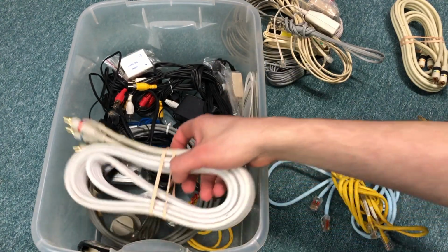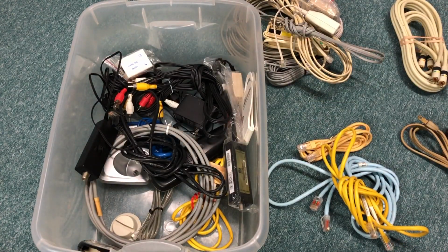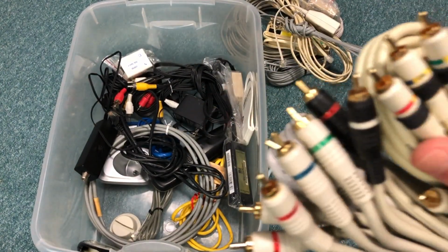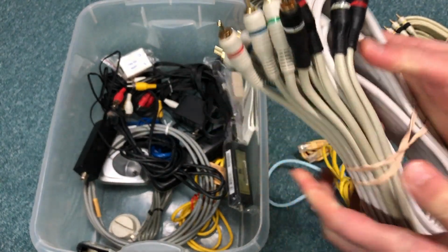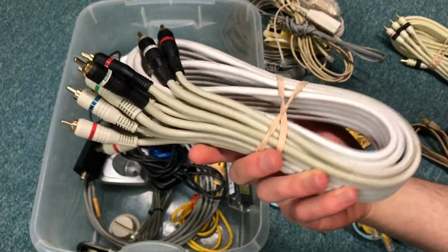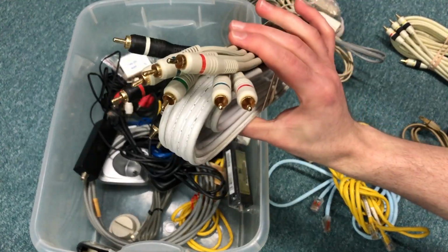I'll still clean it up though because it's not every day you see a cable like this. Next up we have, is this painted? I don't know what's going on with this cable. If it had writing on it, I don't see it now. I don't know if it's a Monster cable. I don't think it is. They are very similar, so I'm not entirely sure. But this one is component with audio, so I'm sure I can use this for something else. Not sure about the paint, if I'll even be able to get this off. This is actually a pretty decent and pretty heavy component cable, so I'm sure that it'll still work well.